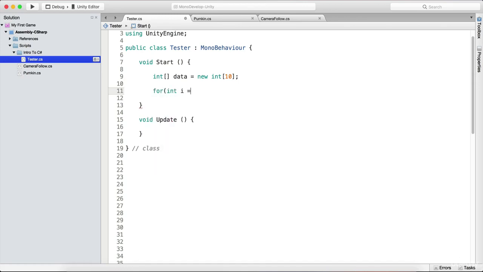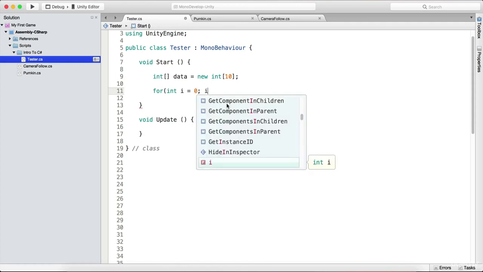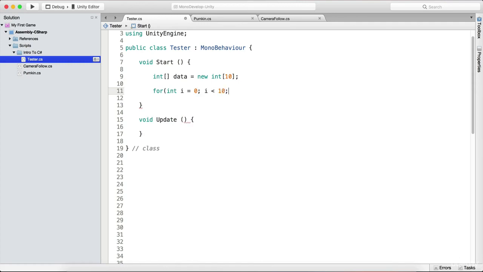For int i equal to 0, as long as i is less than, now we should have typed here 10, and i++. We could type 10 because we set here to have 10 elements in the array, but that's a no-no. Why? Well, we can use data.length. So we don't need to change anything. Let's say we put here 10, but we change our minds and put number 4, so we want 4 elements in the array. Then we need to go back and change that here, which is not good coding. But if we use data.length, the length of that array, then we can use it like this.